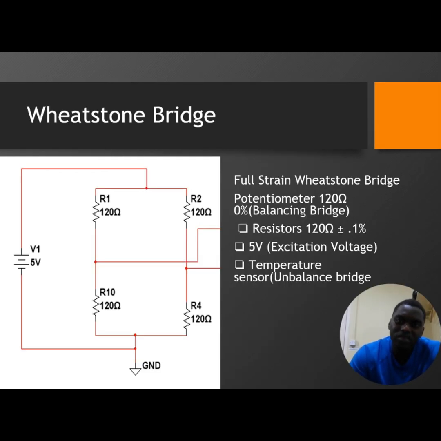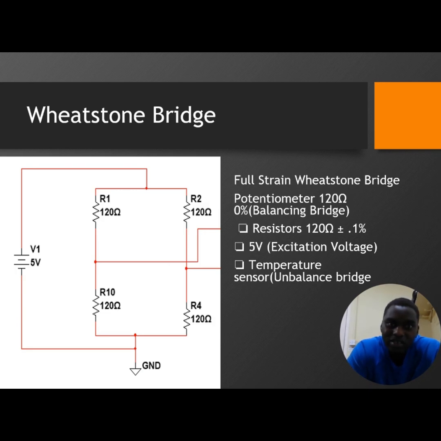Thank you for that presentation. I will now continue by presenting on the full-strain Wheatstone bridge. Now, the Wheatstone bridge system is a cornerstone for precision measurement that is widely used in engineering applications to detect strain and small resistance changes. Now, let's explore the components and functionality of the full-strain Wheatstone bridge.